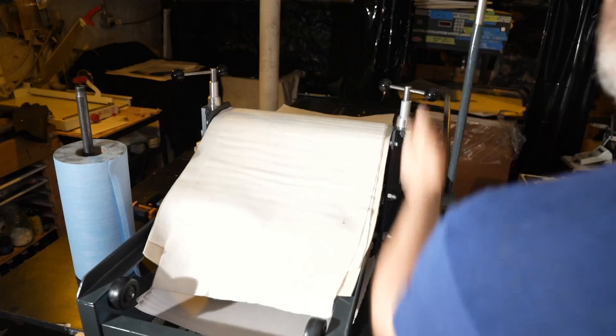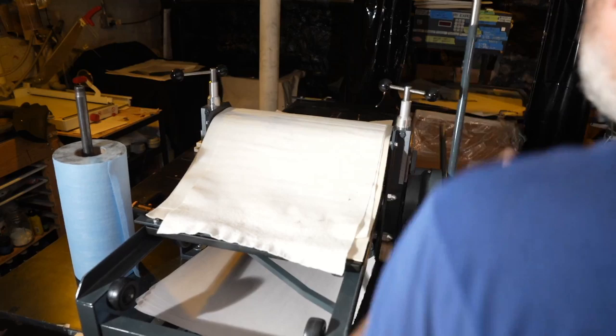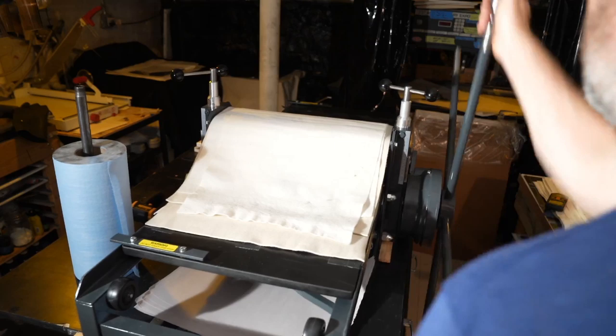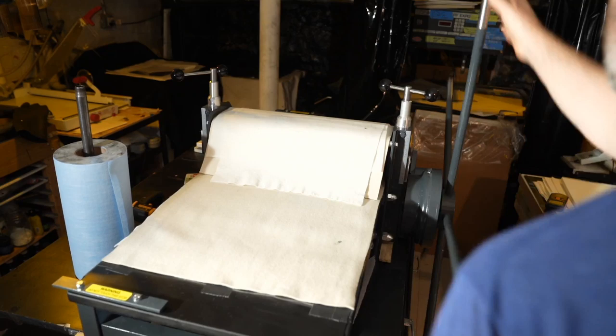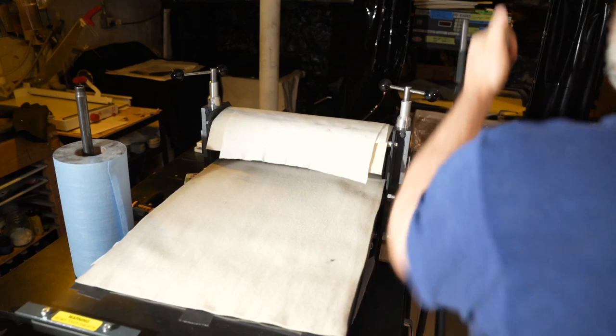And you wanna do this all at once, and not stop until it's all the way through. You can feel, right now it just kicked in, I can feel the plate as I pull it through, because it gets much harder to pull. And as it comes through, you keep going until you get all the way to the other side. Otherwise you'll leave marks in the print, I mean.